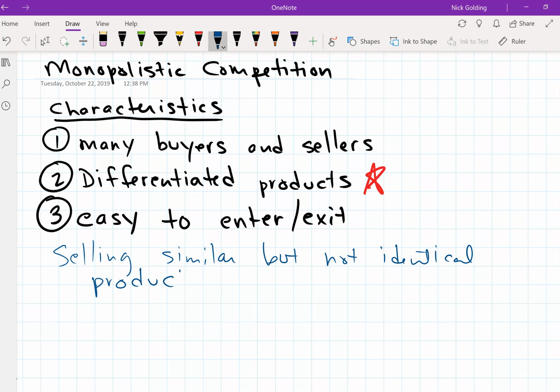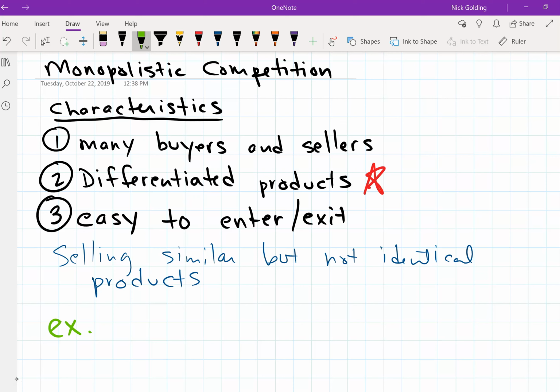So some examples of this. There's actually quite a lot of examples, but the two most commonly given ones. In perfect competition, if I say name a firm in that market, you won't be able to because there's so many of them. There's thousands and thousands of them, and they're all selling the same product. Unless you know a corn farmer personally, you're probably not going to be able to name a single seller, because there are so many that they become anonymous. And in the case of monopoly, there's only one of them, usually things like your power company or something like that.